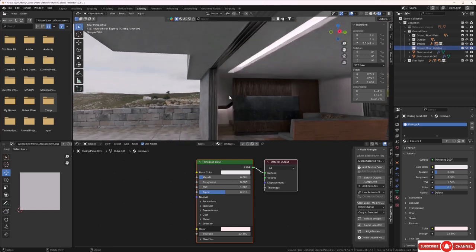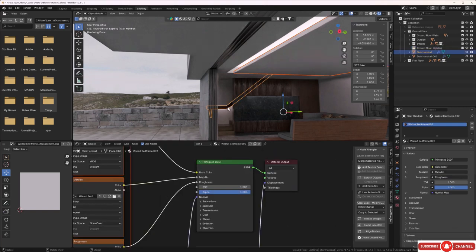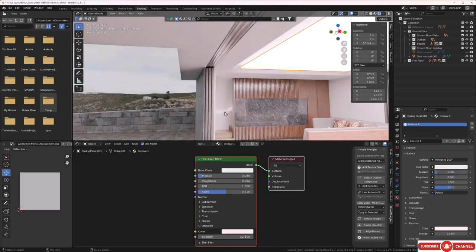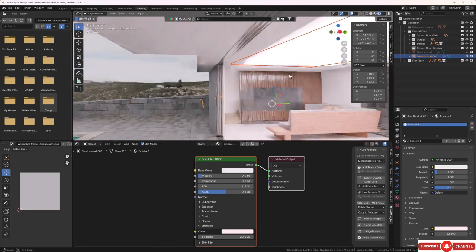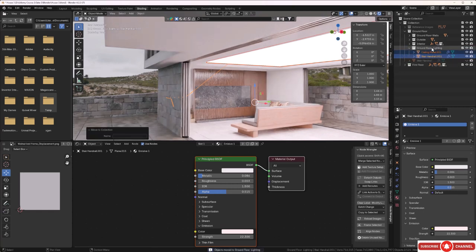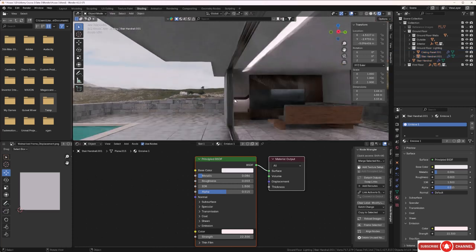And now let's grab maybe this one and hold Shift and grab the handrail as well and hit H to hide them. And now grab this light here and hold Shift and grab this light here as well. And just deselect the walls. There we go. So we've got the lighting there and we've got the lighting here. With those two selected, let's press M and go to collections and ground floor lighting. And there we go. Now they're in the ground floor lighting file. So I'll press Alt H to unhide the things that I hid. And there we go. So there's our ground floor nicely lit.